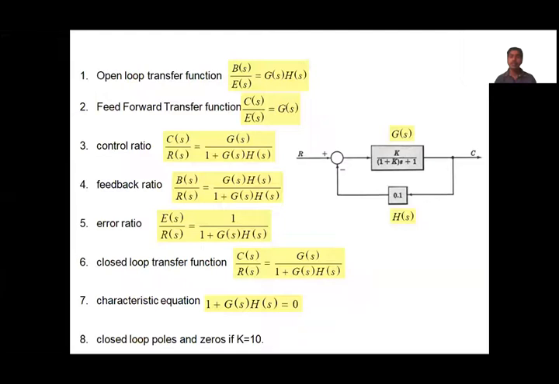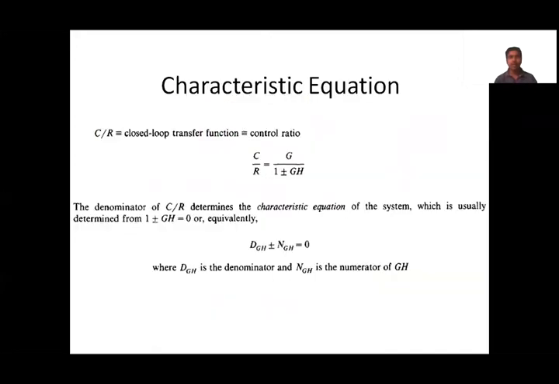In a similar way, if we make the denominator polynomial of the transfer function equal to 0, the roots of this denominator polynomial are called poles. From the characteristic equation we can find this control ratio, and by simplification we can also find what the poles and zeros are, as we have already discussed. So take that example and solve it, and you can clearly understand how to calculate these parameters.